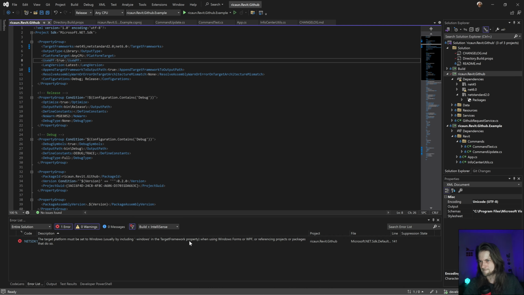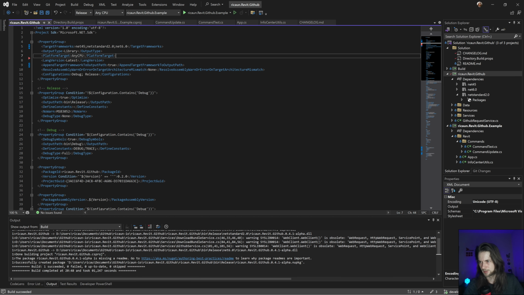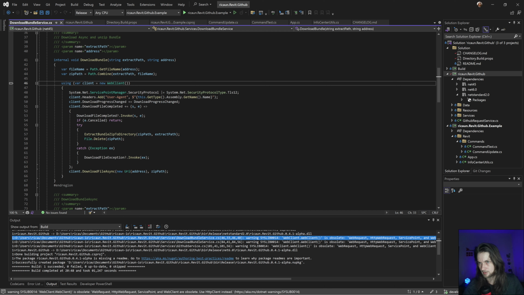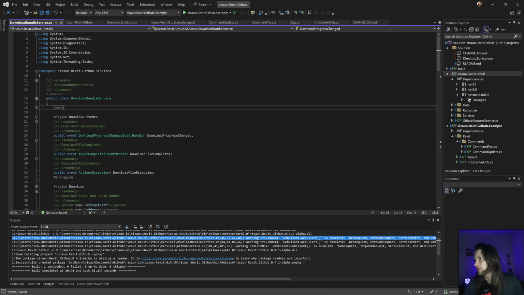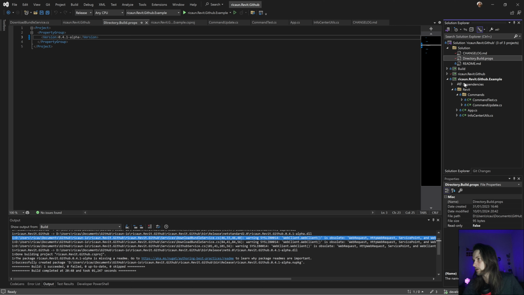Okay. Oh, I need to have Windows. Why? I don't need this. Yes. Okay, this is obsolete. Makes sense. I'm going to release anyway. So I can try and just add the alpha version and it's going to be great. No worries. Nice. And that's basically it.